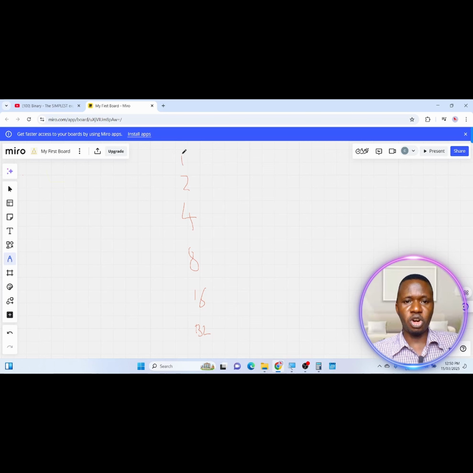If you look at all these together, you will discover that there is one thing common here. From here we are incrementing bit by bit. In every sequential place we have a multiplication of 2. So here we say 1 plus 1, which gives 2, and 2 plus 2 gives 4, and 4 plus 4 gives 8, and 8 plus 8 is equal to 16. Then 16 plus 16 is equal to 32, and so on and so forth.